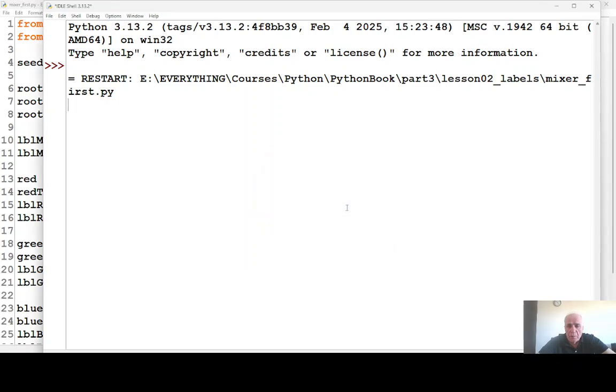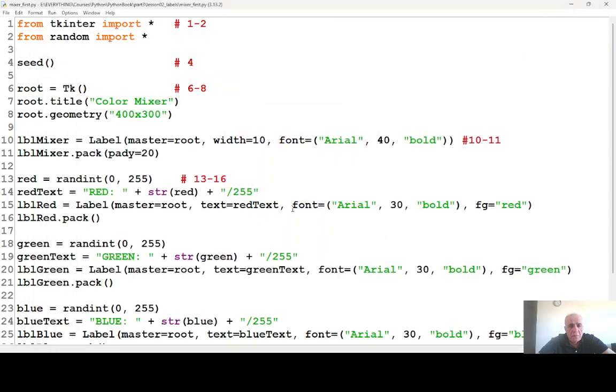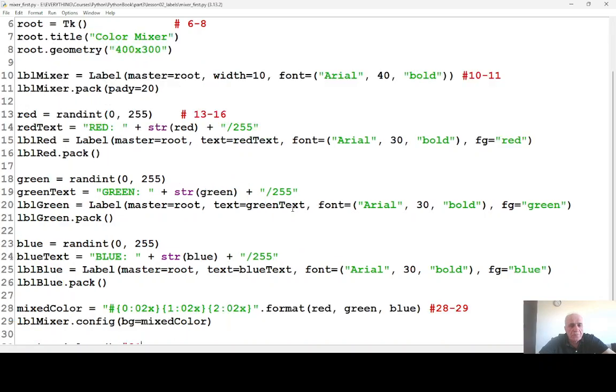So let's take a look. So it was pretty simple. I encourage everyone to type the code you see.